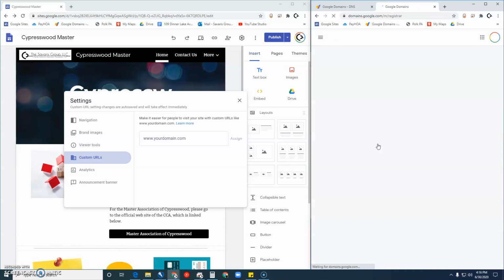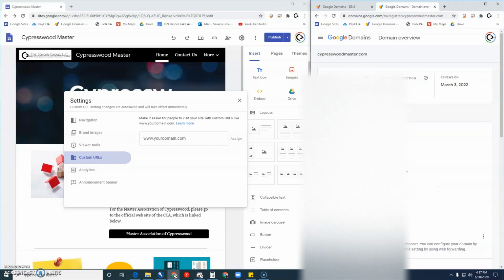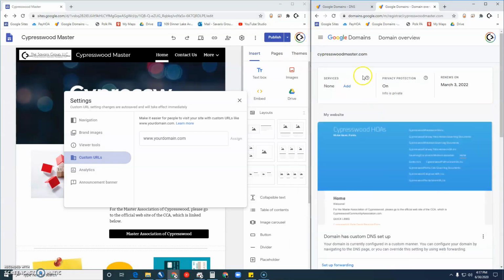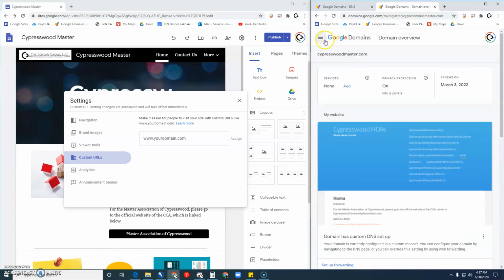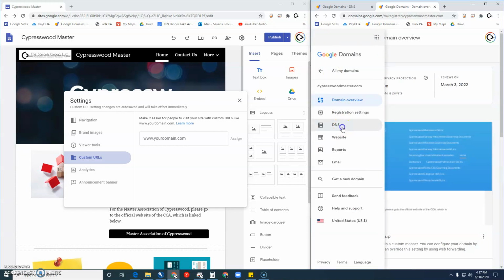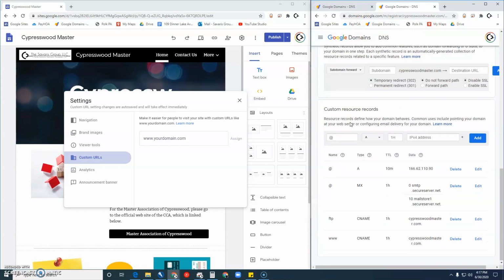Okay, I think it's this one. Alright, now that we're on my domains, I'm going to go down to the one that I want, which is themaster.com. Now, I'm also switching this over, so bear in mind. I'm going to click on DNS, and I have a list. I scroll all the way down to the bottom where it's the custom resource records. And we're going to delete all of these since I'm switching these over.